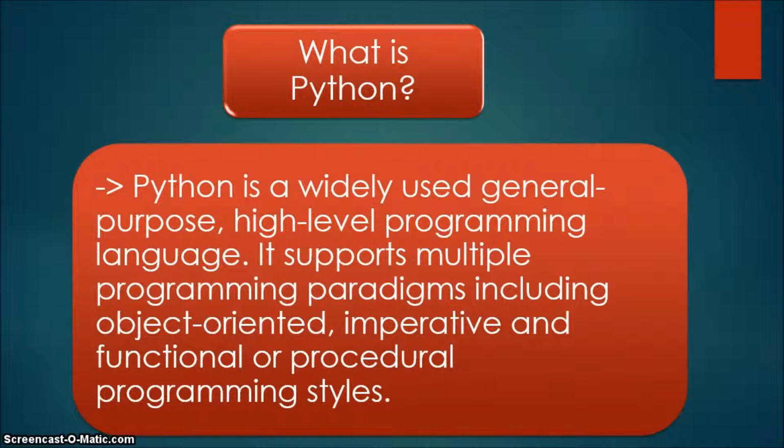What is Python? Python is a widely used general purpose high level programming language. It supports multiple programming paradigms such as object oriented, imperative and functional or procedural styles. That means you're not bound to any fixed programming style. You can choose any of the programming style to work with Python. This makes Python a very flexible language to work with.